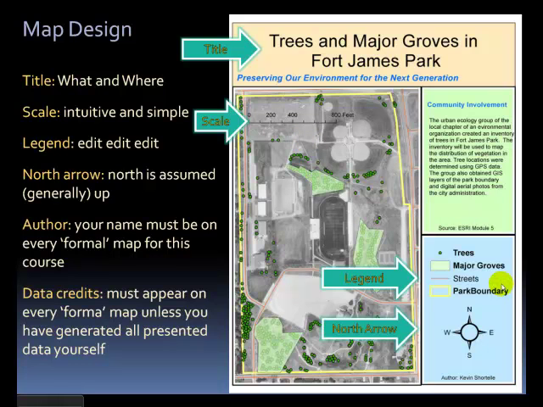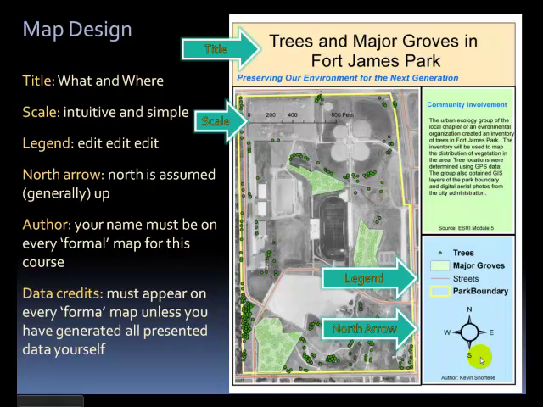A north arrow. North is assumed up on almost every map that you see. If there is no spatial context, we don't know where this is, providing some semblance of north is a good idea for your audience. If you're showing a map of the United States or a map that has a state outline, your audience knows that north is up and a north arrow is not necessary. But again, north isn't really telling us anything that important, so north arrows should be subdued, scaled down, and kept out of the way.